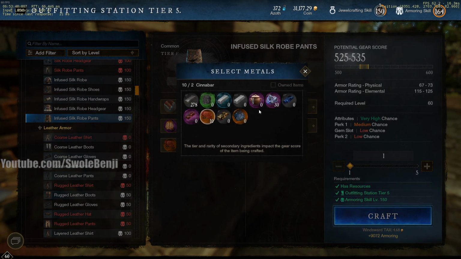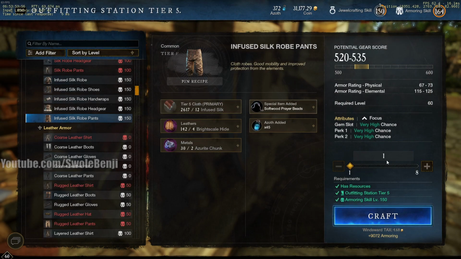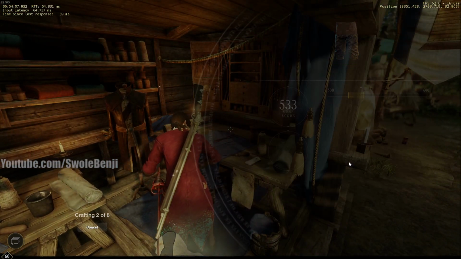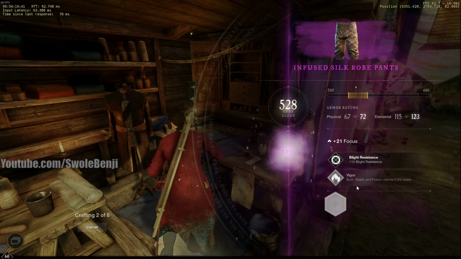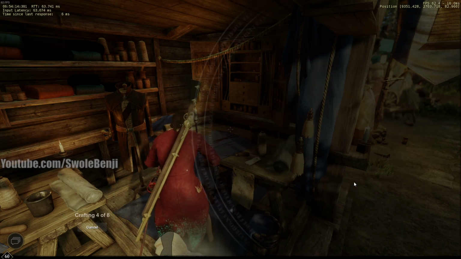Select the leather and select the metal, and then select some prayer beads, 45 Azoth. We can craft 8 of these bad boys. Are we ready? Yes, we are. And what is our armoring skill? 164. I forgot to check what it was before I started. Oh, well, let's see if we hit. What do we got? Refreshing! Siphoned incinerate. I don't know about that one. Okay, we got still nothing.